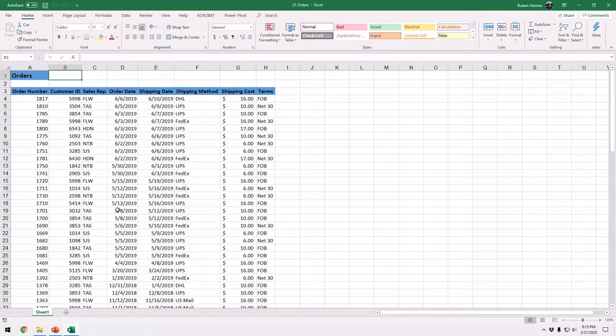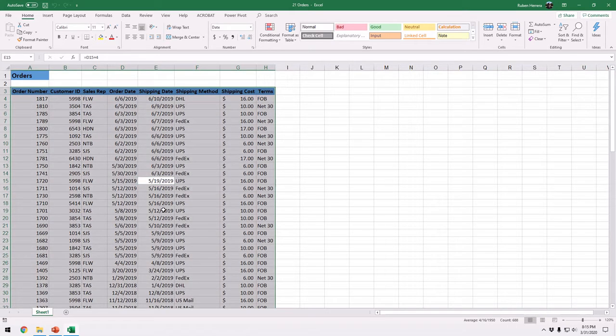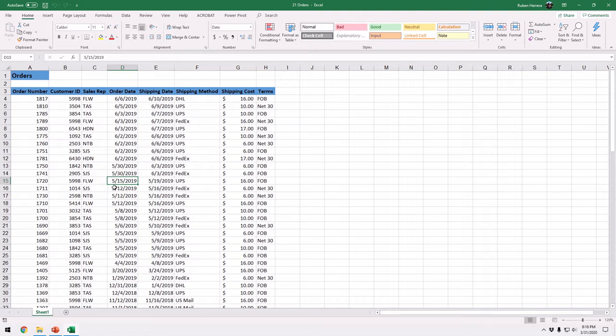To turn this spreadsheet into a table, number one, just click on one cell within our continuous range of data, which is this right here. All we need to do is select one cell in here, just one, not two. Then I'm going to head over to the Home tab. Next, I'm going to click right here on Format as Table.